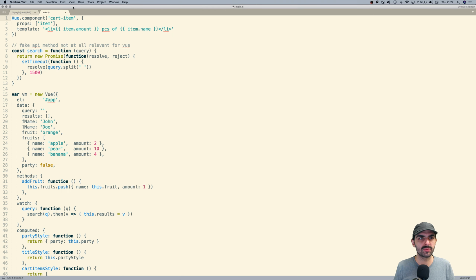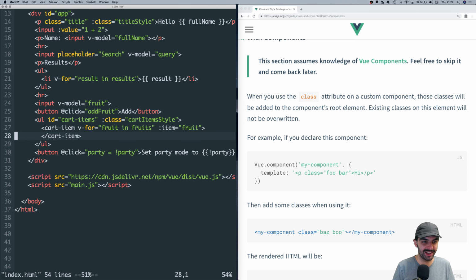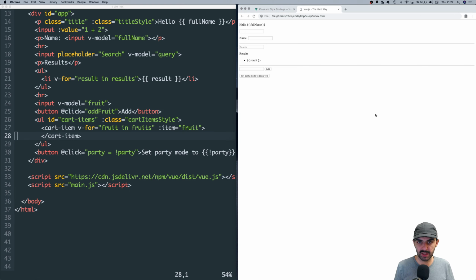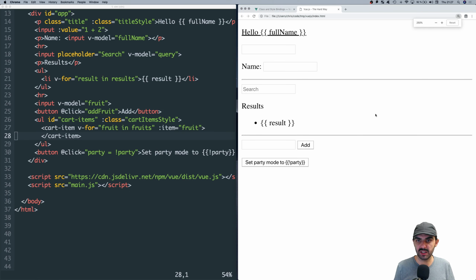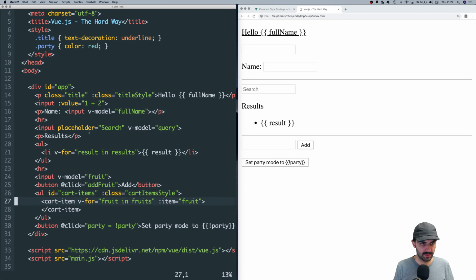What happened? Oops, my bad. Sorry, I opened up the main.js file. Sublime was open accidentally. I meant to open up this index.html file, so let me just open up that. Let me bump up this font size. Okay, so the cats are going crazy. I have to sort this out.